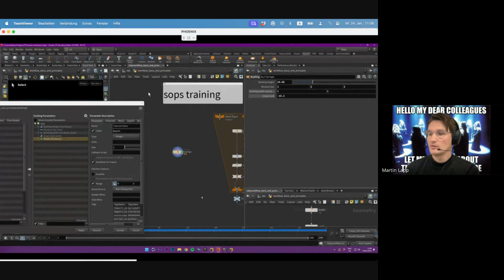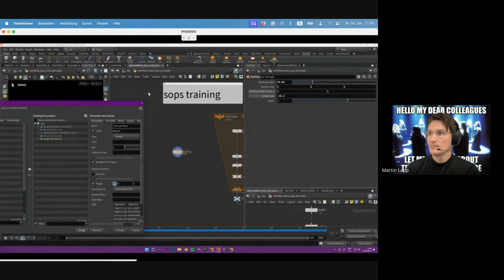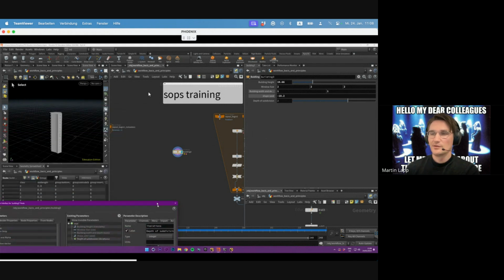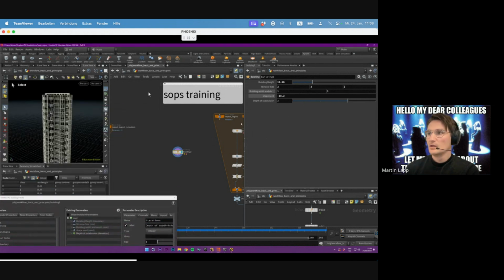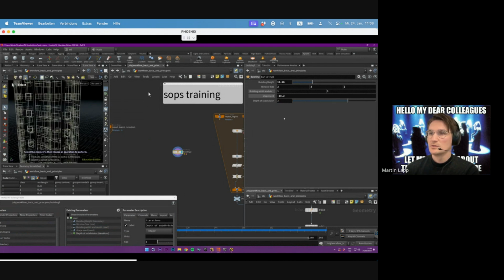If I dive inside and press apply, then I have this new parameter called depth, and I can change the name here to depth of the subdivision, for example. Apply. So now it's called depth of the subdivision, which is not very helpful. But if I change this now, it will change my mesh accordingly, because inside it's changing that parameter on the subdivision level.